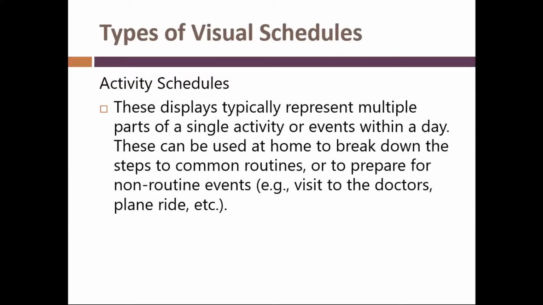Okay, so we're going to get a little bit into the types of visual schedules, and we're going to spend a little bit of time on each one. So the first and most common one that you've probably seen at school or heard of is an activity schedule. So these typically represent multiple parts of a single activity or events within a day, and they can be used at home to break down steps to common routines or to prepare for non-routine events.